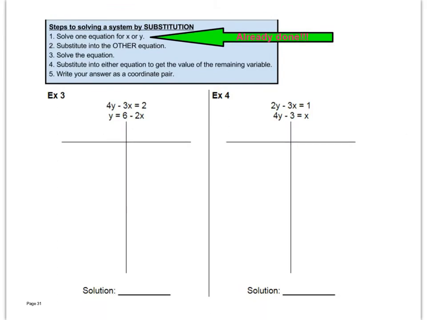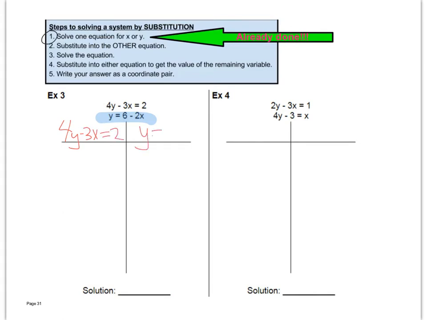Now, here we go. These are a little bit different. One equation is solved for x or y. Notice this. It says what y equals. It just doesn't say the number y equals, but y equals 6 minus 2x. So it doesn't matter. We're going to, oopsie, still on the highlighter. Undo. Pen. Okay, so it doesn't matter which side we write this on. I'm going to write this one on this side.